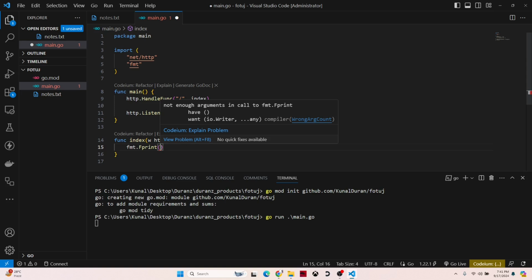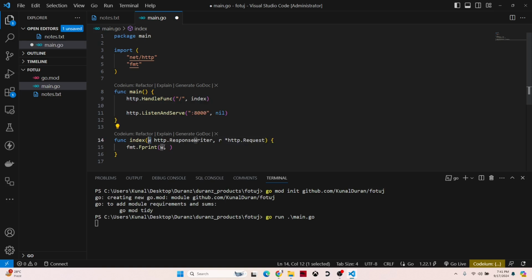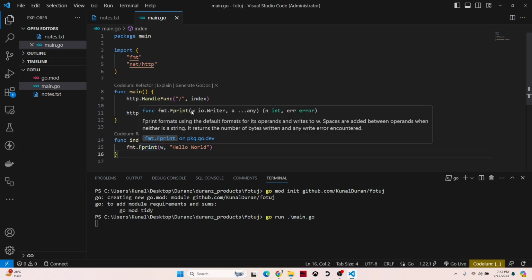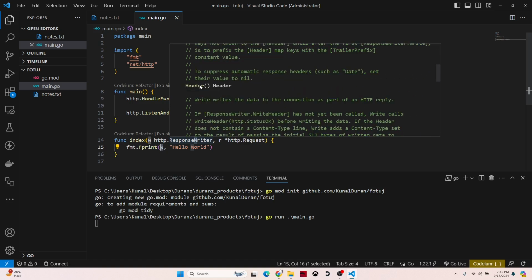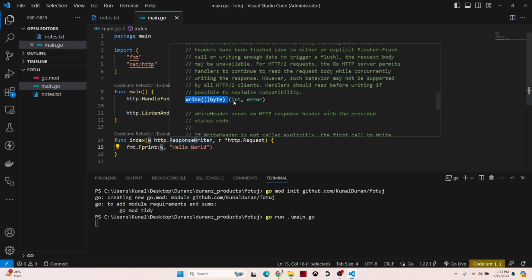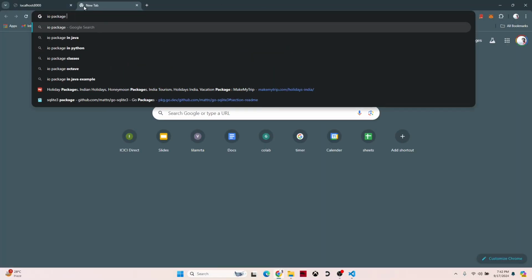Okay, so let's first of all define this. We'll say hello world. Okay, good. So why does this Fprint accept w, which is of type ResponseWriter? Because this ResponseWriter implements the method known as Write. Okay, we can check as well in the io package in Golang.